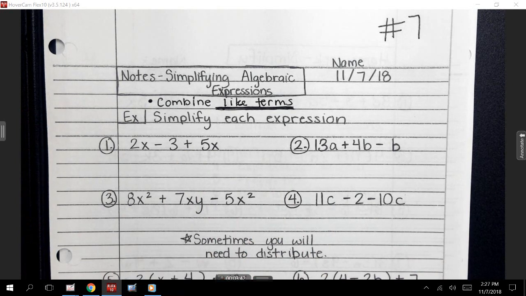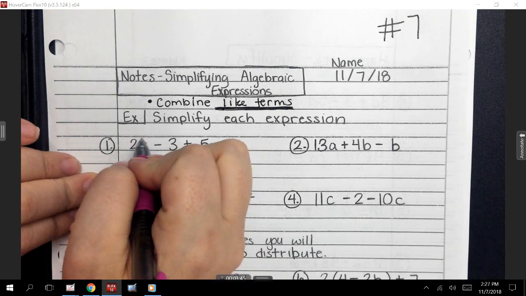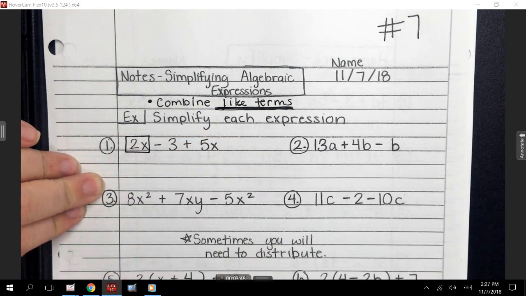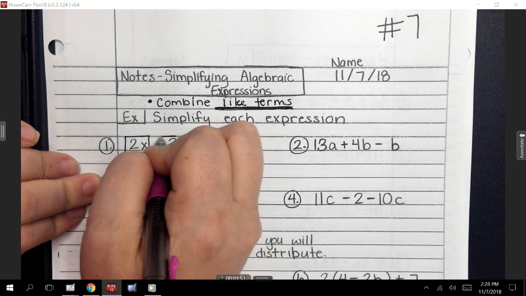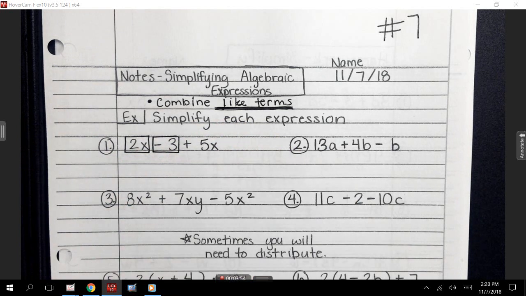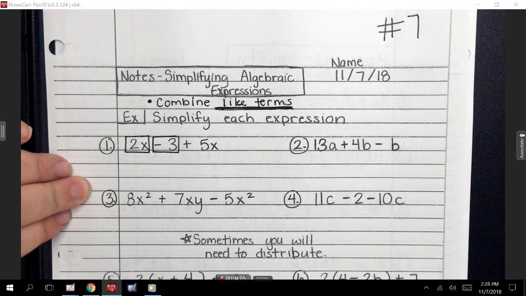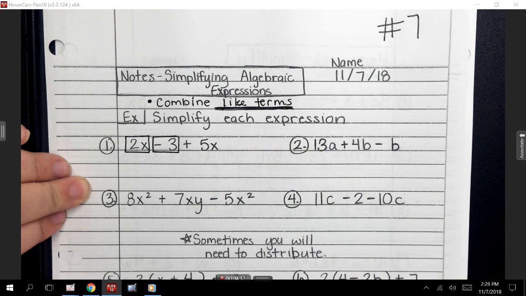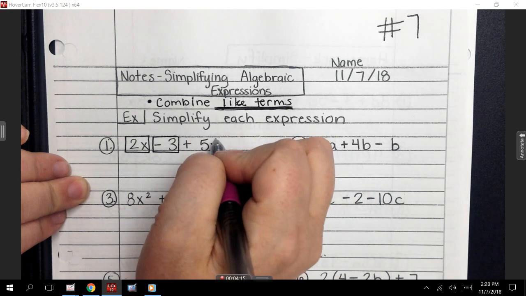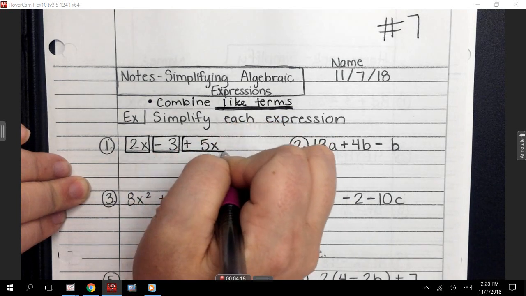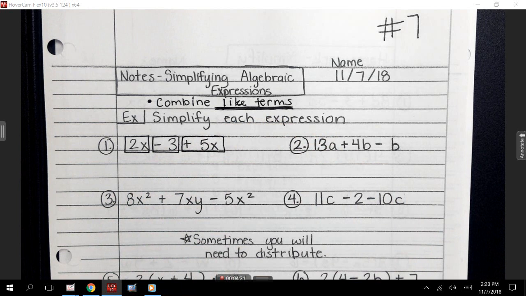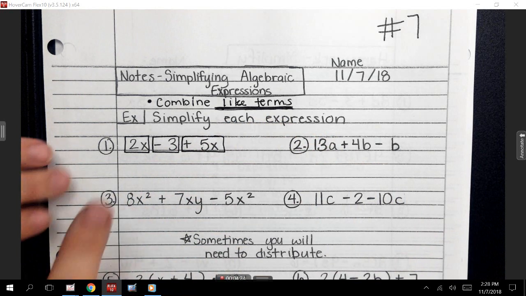No. So what I want us to do, we're going to separate this into the different pieces. So we're going to say, okay, 2x, that's a piece. Do y'all agree? And then we're going to say minus 3. Why am I putting the minus sign with the 3? Joelle, thank you for raising your hand. That's the number that's being taken away. That's what we're actually subtracting. And then when I circle a 5x, I'm not just going to circle 5x. What am I going to keep with it, Aaron? The x. Oh, 5x. What am I going to keep with the 5x? Oh, the plus sign. The plus sign. All right, so do y'all see how now I have 3 different boxes, but everything is in a box? Yeah.